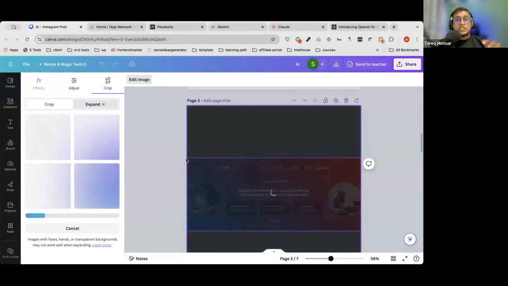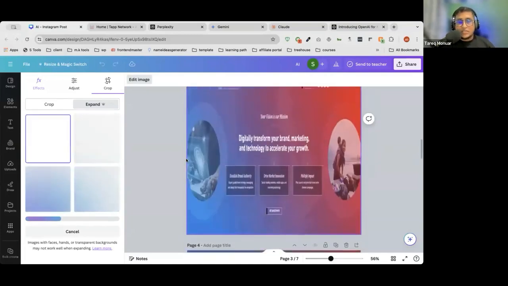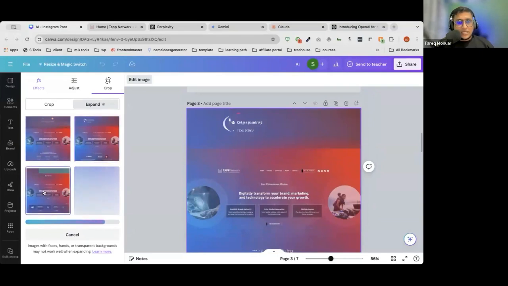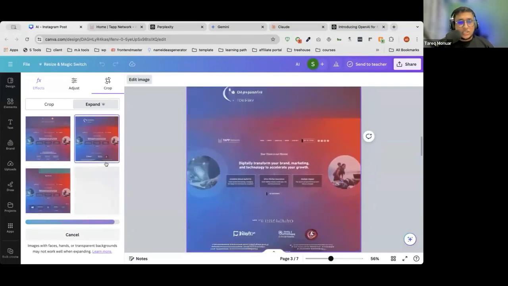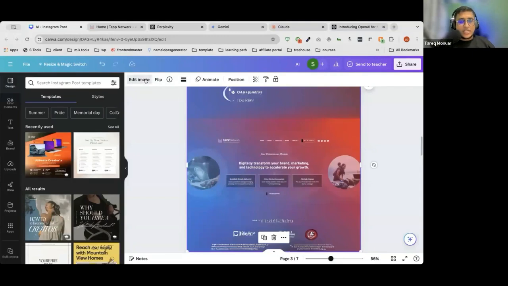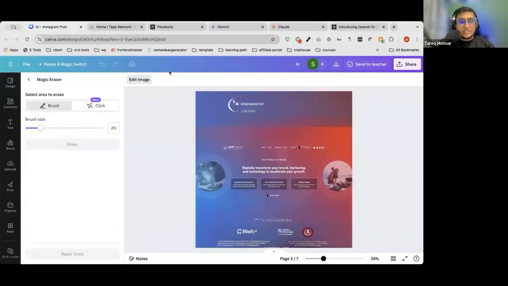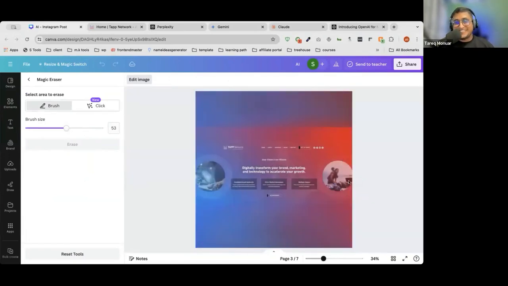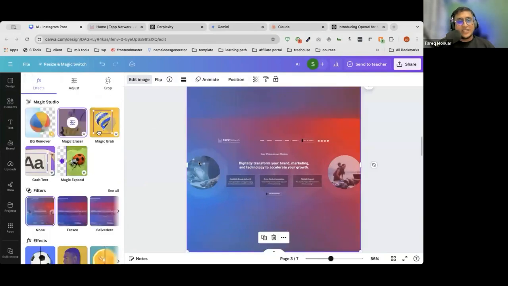The problem with this is sometimes it can generate some other part that is not really good, so we have to erase that as well. Let's wait for that. Here you can see it generated top and bottom. I don't like that. A little bit not good. So let's say we stick to this, and I click on edit image again, and I want to use magic eraser. I increase the brush size. I want to erase that. I don't like that. Let's click on erase. Now you're gonna see the magic. Done. Now you add your content, anything you want. There you go. It expanded. It removes what you don't like.